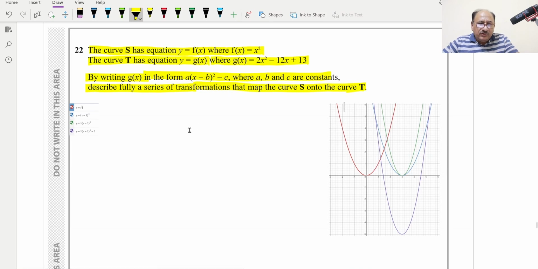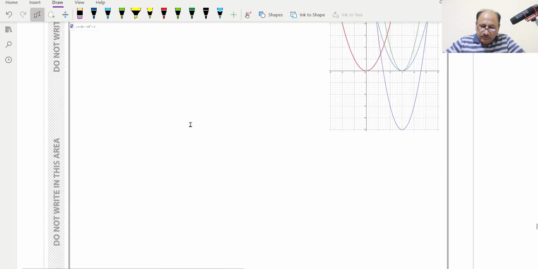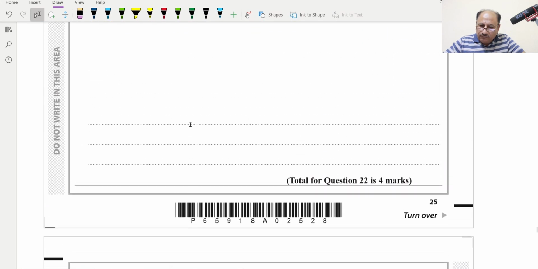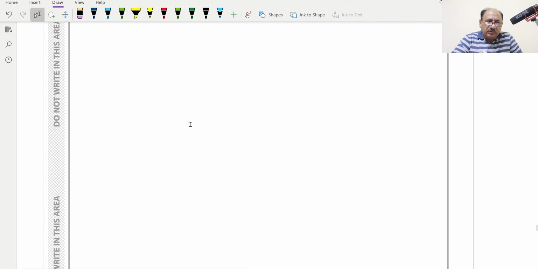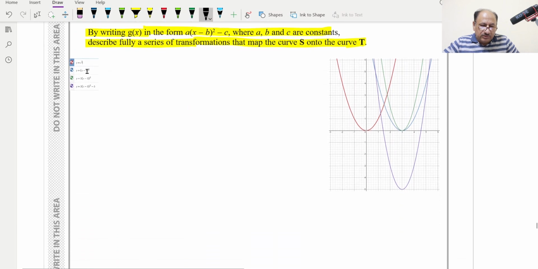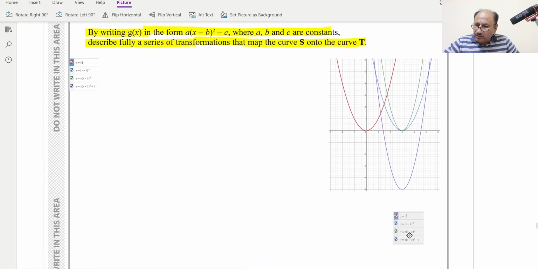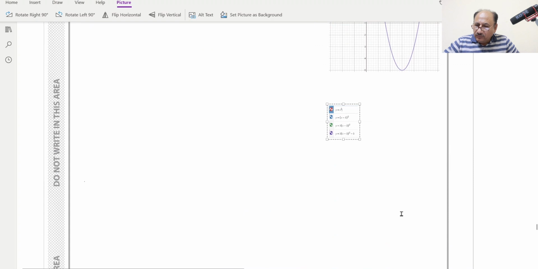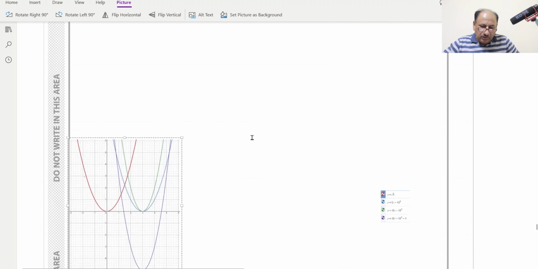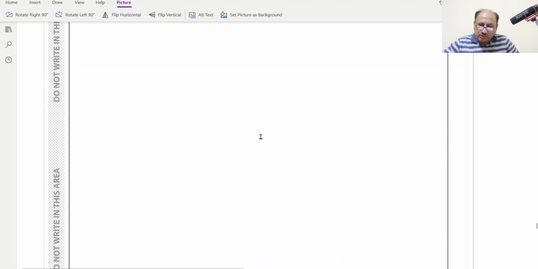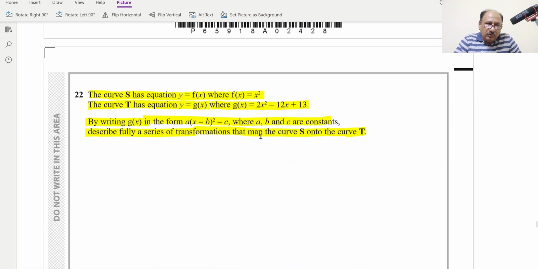So what I have done is, first of all, we will write this one in completing square format. I have inserted these two things over here for your explanation, which I will explain in a while. So I will move them down so that we can solve the completing square first.